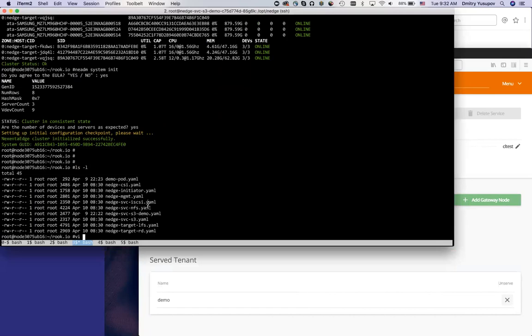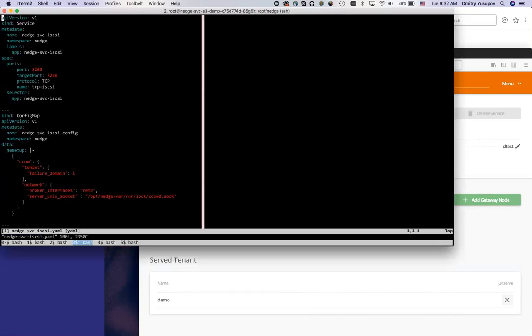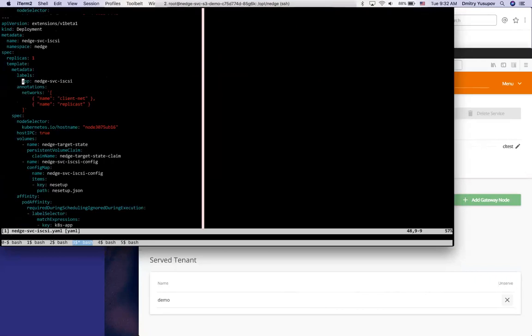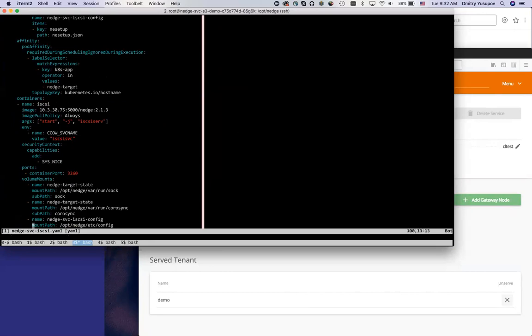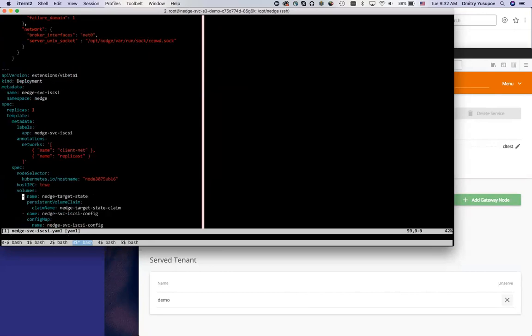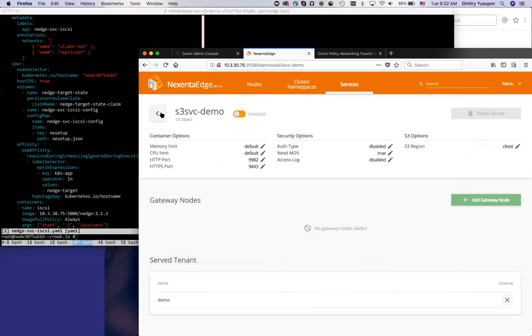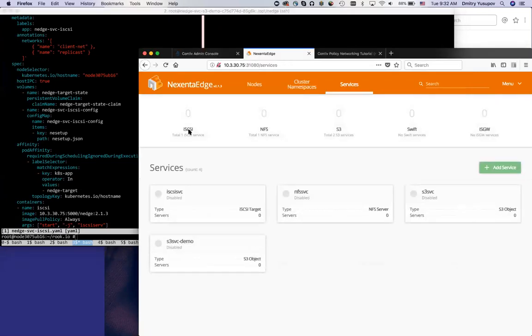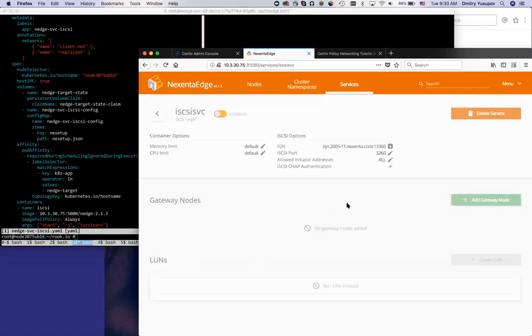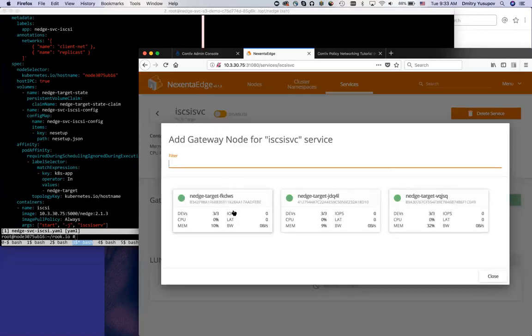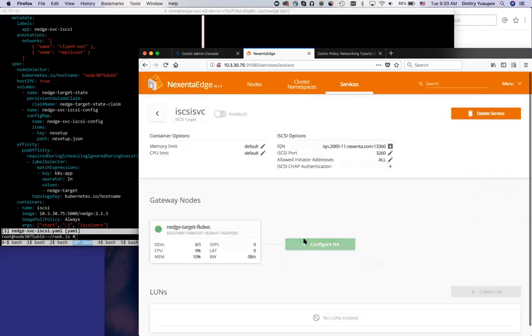Like for instance, in case of iSCSI, you will see that it generates the standard iSCSI service. It initiates the service and starts it up. It is scale out iSCSI. What's interesting about iSCSI, I probably should mention, is that both iSCSI and NFS provide a way of building a highly available network.